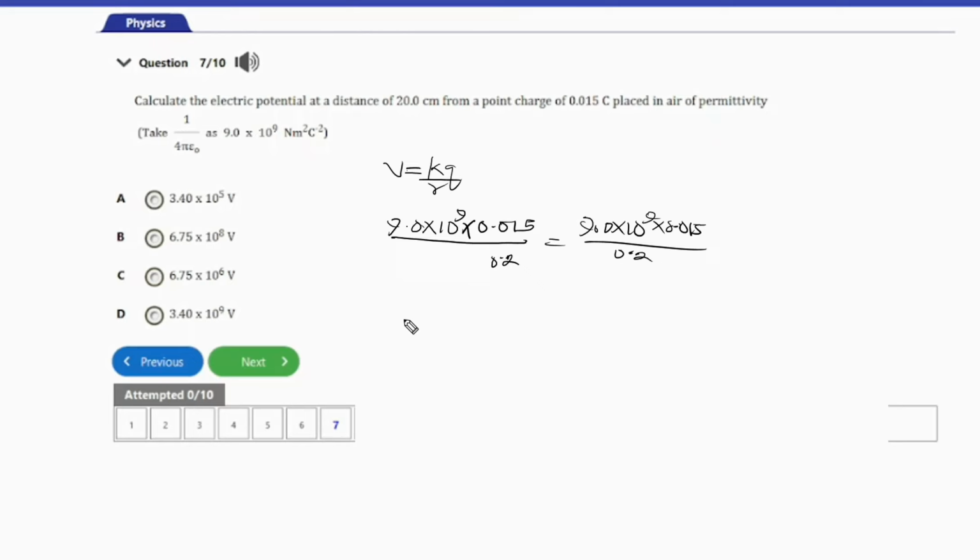Having this, we can now go ahead and check this out on our calculator. So that's 675 million here. That's 675 times 10 to the power of 6. And this is same as 6.75 times 10 to the power of 8. And that's it for this question. Option B is the answer to this question. Let's go ahead and consider the next one.